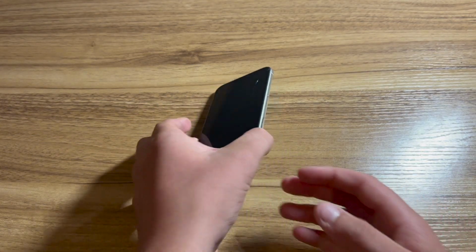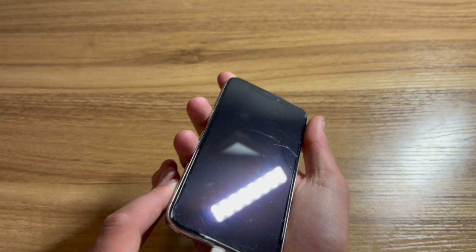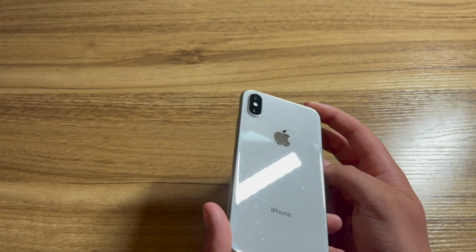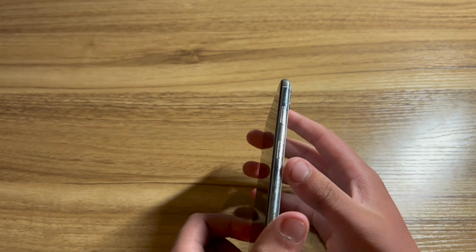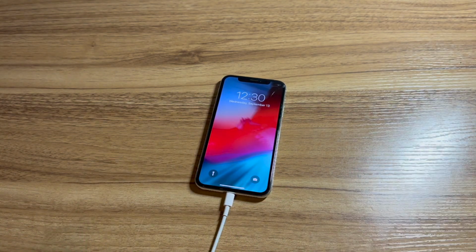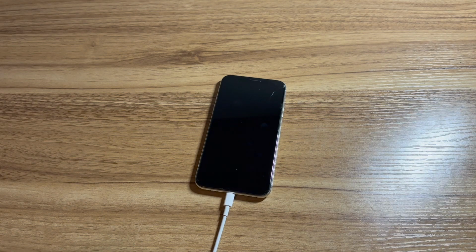Now, let's take a look at the overall condition of the phone. You could see those cracks on the screen, not that bad in my opinion. Some chipping down by the bottom, some heavy scratches, continuing with the heavy scratches on the back and the sides of the phone. Now, in the pictures, the phone appeared in a slightly better condition on the sides, but honestly, I'm not complaining. I'm not gonna return this, as I think $117 was a good deal. It was listed at $110, $117 total. Honestly, not bad for what I got.